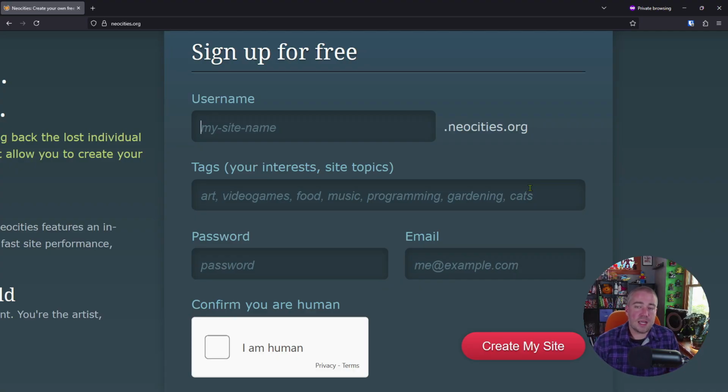I will say that the way Neocities works is basically, unless you give them $5, I think, a month or something, you can only have one site. And we'll get around that by adding multiple pages to your site. But the top domain of all of your web pages will be whatever you choose here.